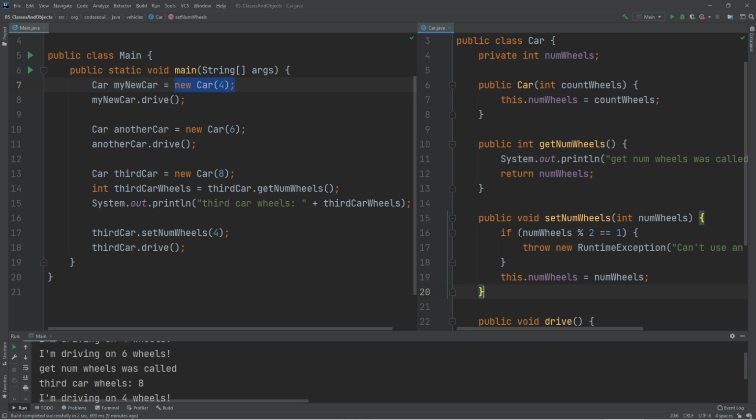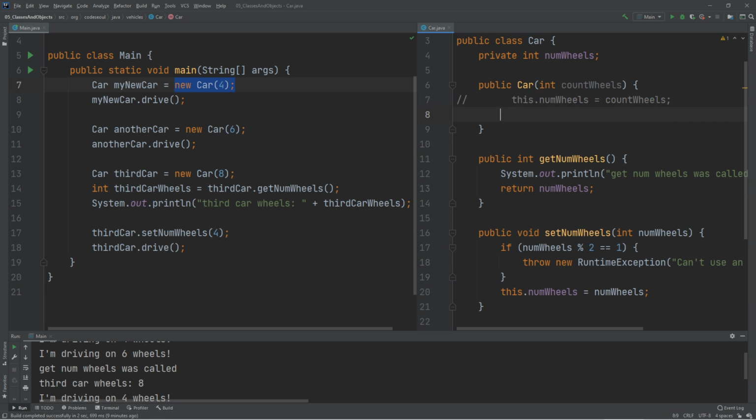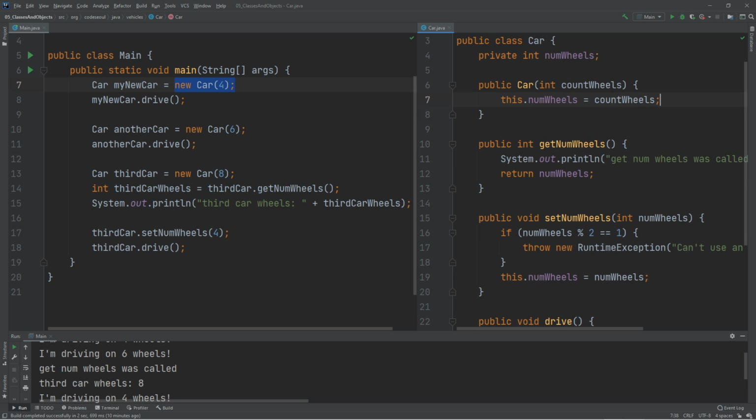However, to your point, we could instead do something like this, and that would kind of be the same thing. Now, we actually kind of have a problem here. In the real world, we would have a bug because we're checking if the number of wheels is odd only in the setter. We should be doing this in the constructor too.